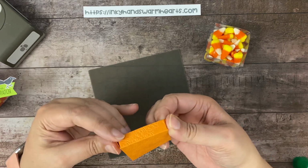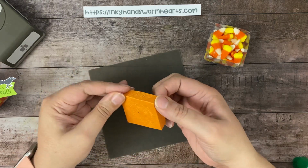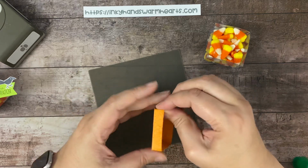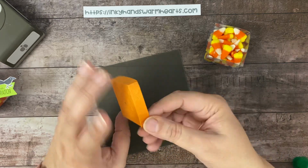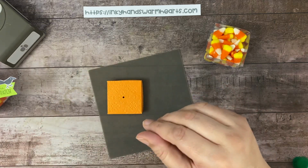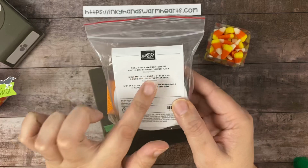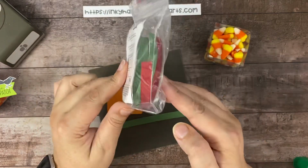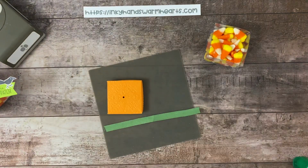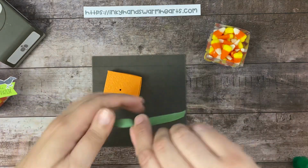So this is going to be our lid for our box. So you want to make sure that it's nice and square, that your corner pieces bond really well. So that's why I'm working my way around here. And then I have a length of ribbon. This is from the Real Red and Garden Green ribbon combo pack. So I'm using the Garden Green color. And I probably have about 6 inches because this mat's about 6 inches. So yeah, about 6 inches.